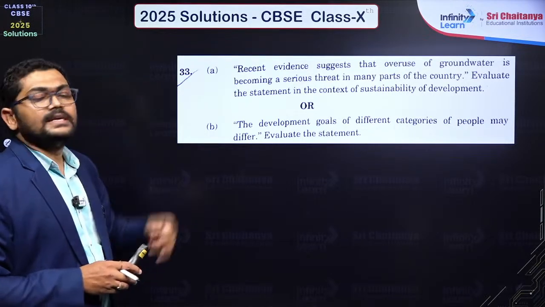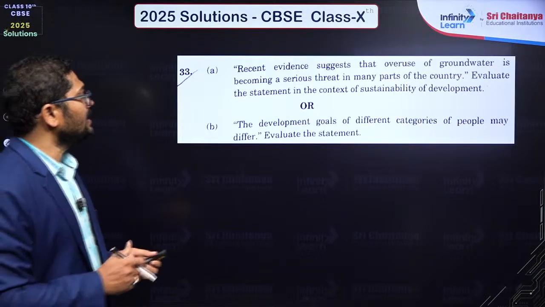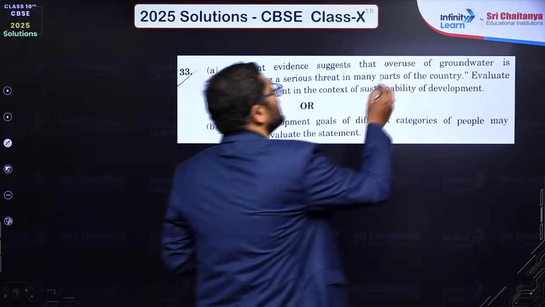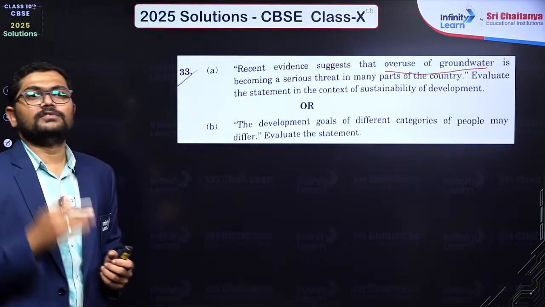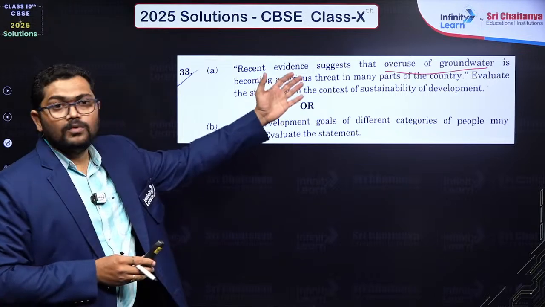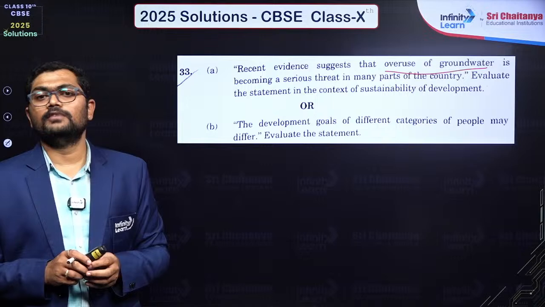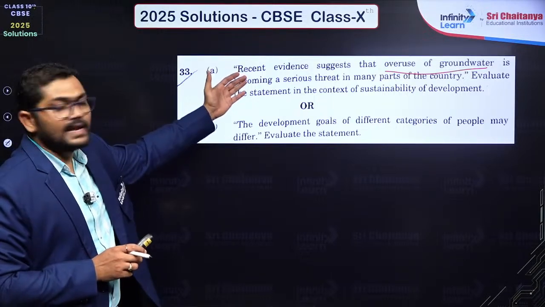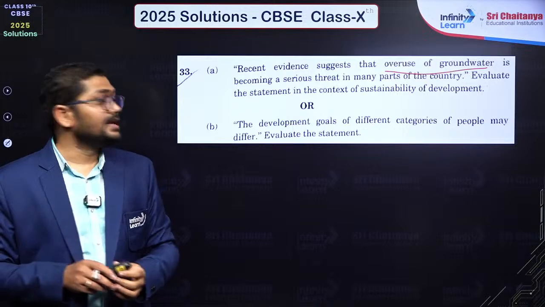According to recent evidence, overuse of groundwater is becoming a serious threat in many parts of the country. At the very ending of the chapter, we had 2 examples: overuse of groundwater and the dwindling crude oil reserves in the whole world. So they are asking about groundwater. Now evaluate the statement in the context of the sustainability of development.